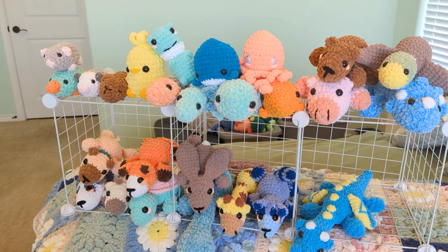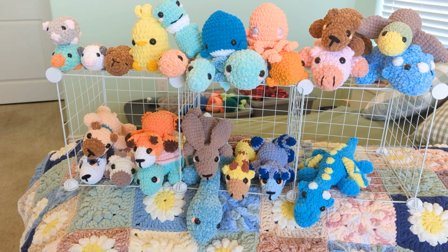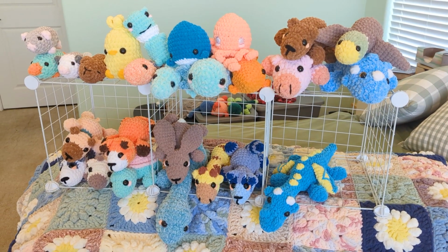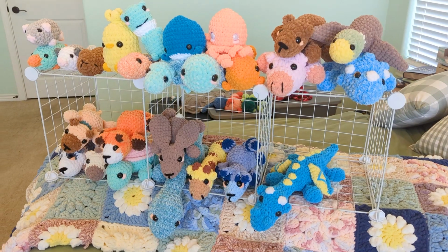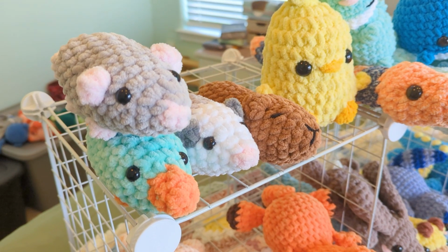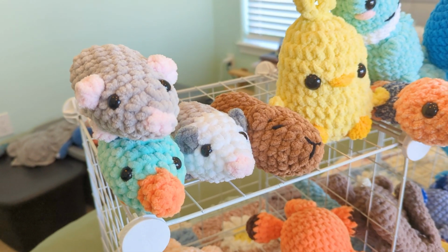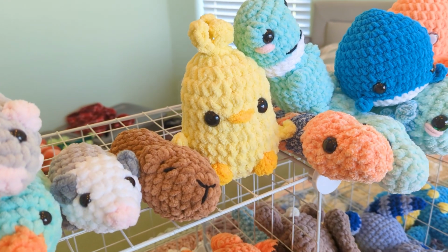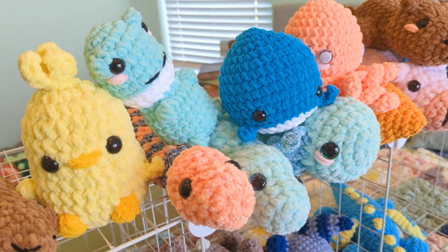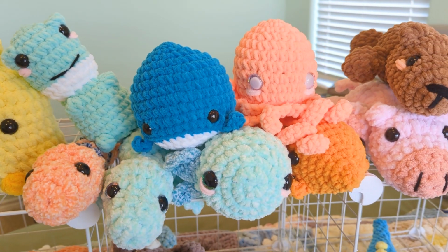Whenever the total time to make a pattern was exactly the same as another animal, I just went ahead and stacked those. In those areas, it was specifically the platypus and the mouse at 19 minutes each. Those were exactly the same. The snake and the frog were each 27 minutes to make. The whale, axolotl, and jellyfish were all exactly 32 minutes to make, so there was a three-way tie there.